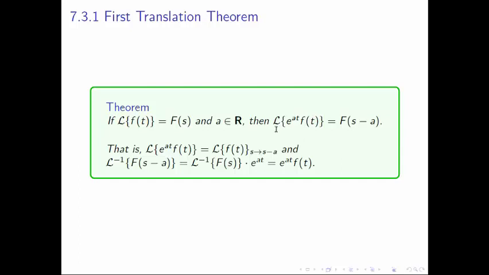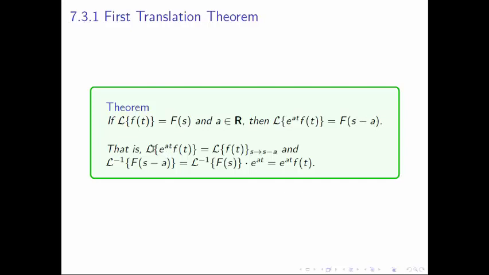Then the good news is that the Laplace transform of that product, you don't have to plug into the integral and use integration by parts anymore. If you look at that property in 7.3, this is actually going to be the Laplace transform evaluated at s minus a. So this is in 7.3. You've been practicing these problems.